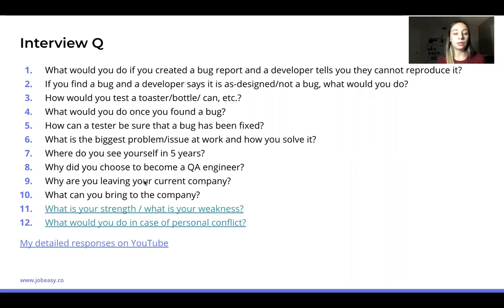So the reasons for leaving can be absolutely different. Things like my company is laying off a lot of people during COVID, or I'm currently working as a contractor, so I'm looking more for full-time opportunities, or my contract is about to expire soon, or the company I'm working for is a very early stage startup, and I'm looking for something more serious, more settled. You can talk about all these reasons.